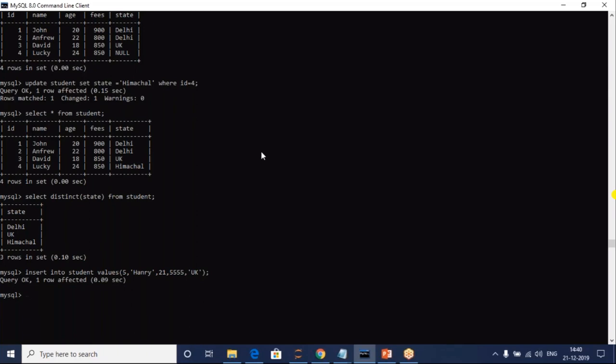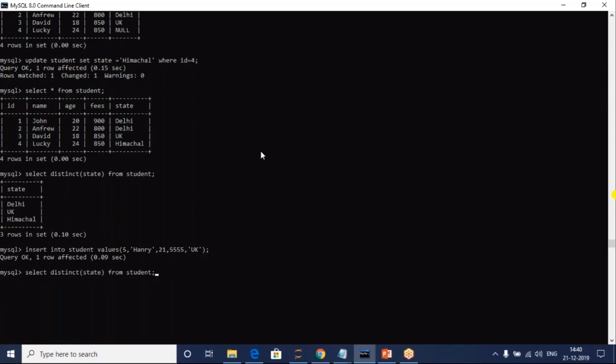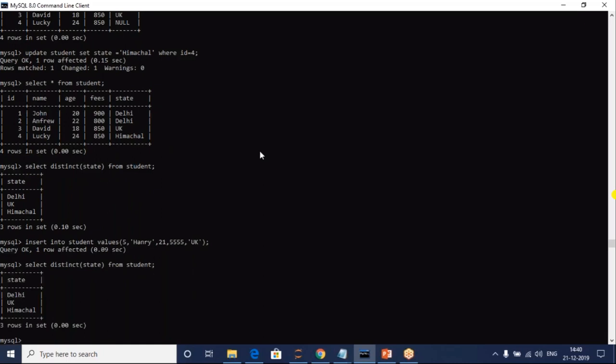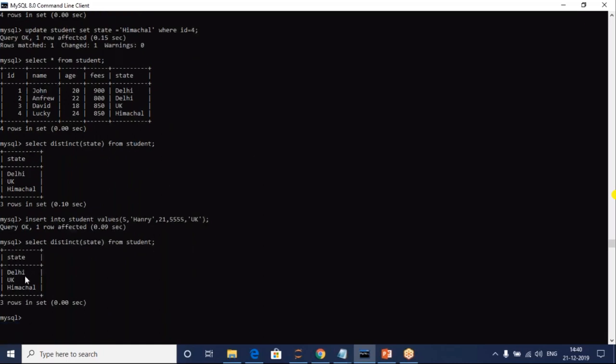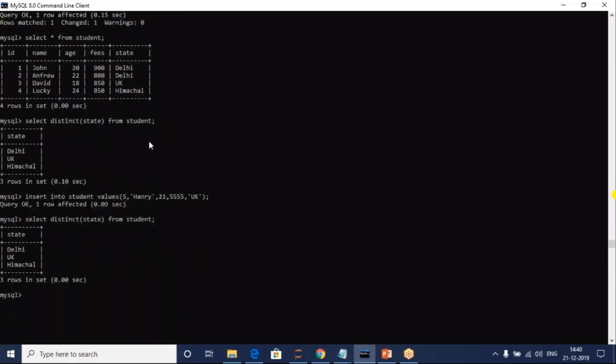So you tell me, if I write select distinct state from student again, still it is giving me what? Delhi, UK, Himachal. There are only 3 states.